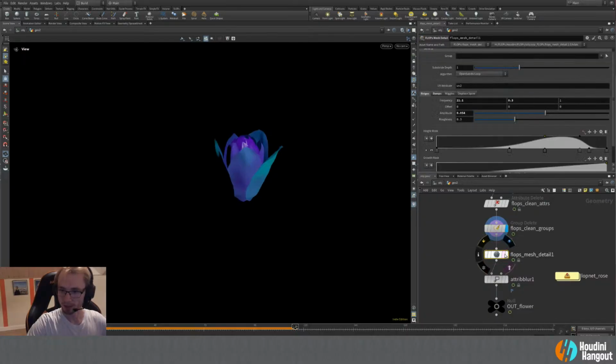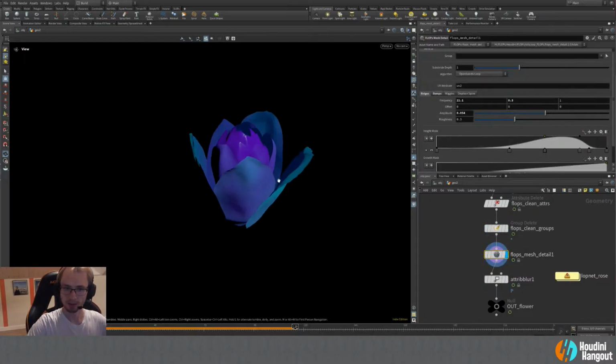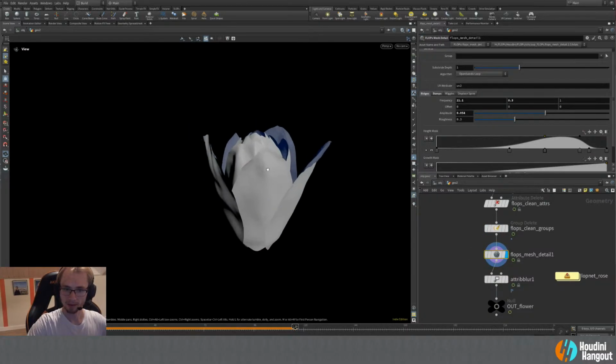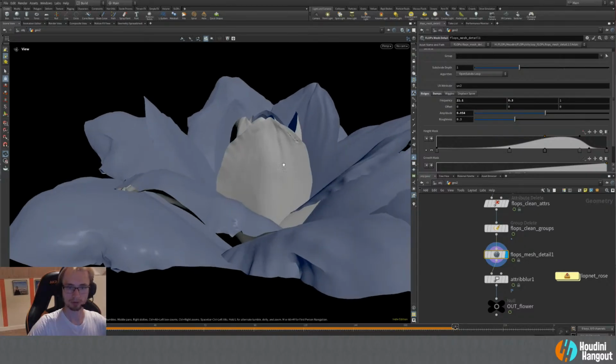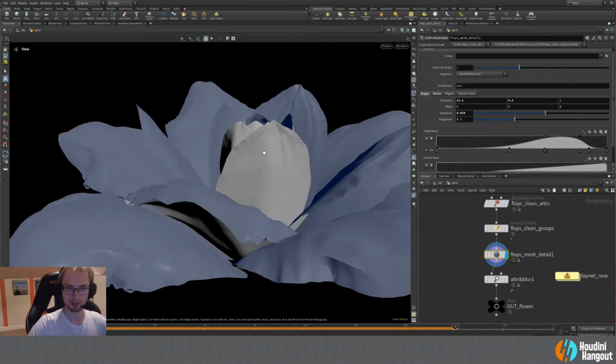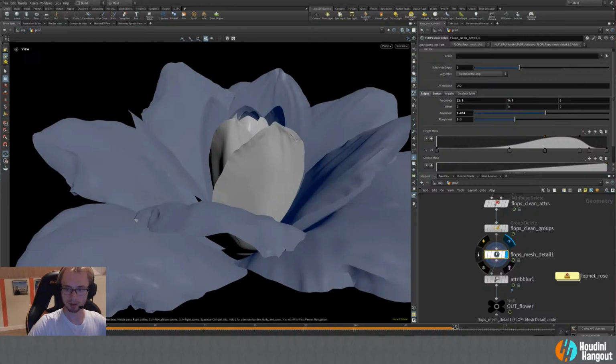And then we add a little bit more detail again, which is not a lot at this point because it hasn't grown that far. It's all masked by the growth. Yeah, there we go. So now it just has a bit more detail here. You can see without and with.